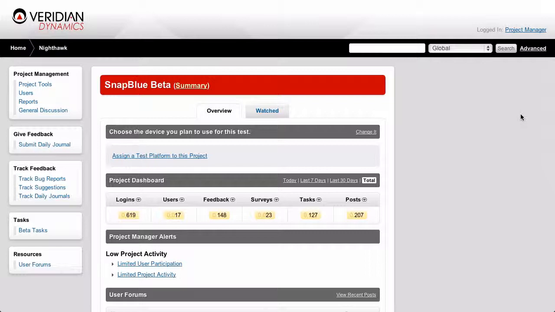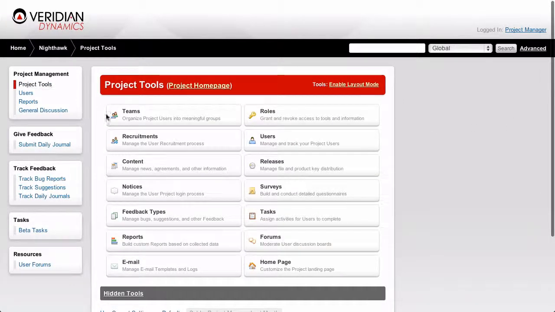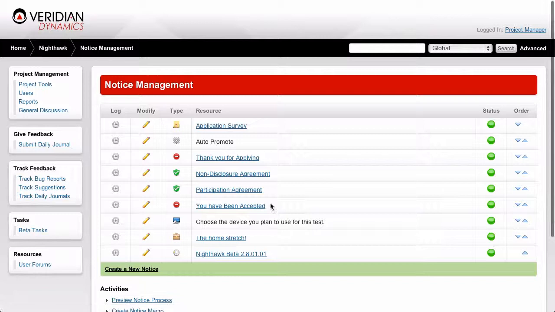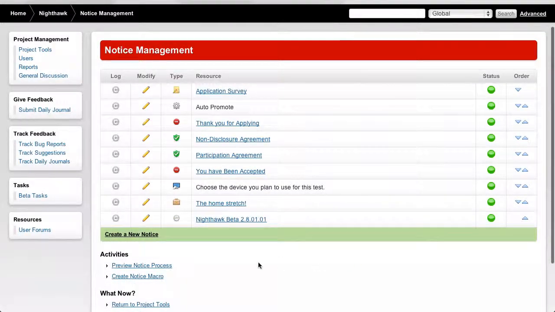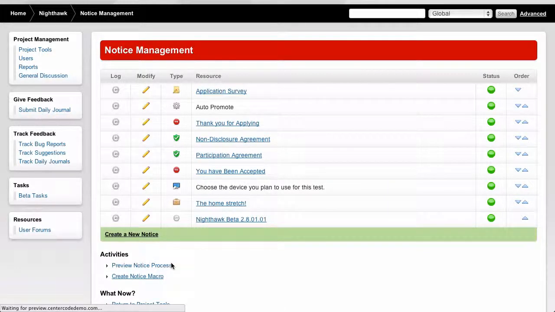If you plan on utilizing the automated macro that we created in a previous video, then we'll go over that process as well. Before we get started, like I mentioned before, we definitely want to take a look at the notice chain within our project to make sure we understand how this whole process should all go down. So, jumping into your project tools, look at your notices, and you can see that full notice chain for this particular project.